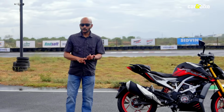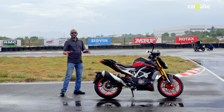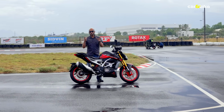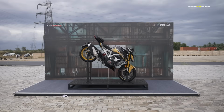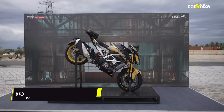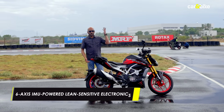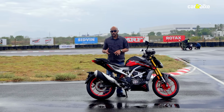So base 2,40,000 rupees, top with bi-directional quick shifter 2,57,000, and dynamic kit with those TPMS, tire pressure monitoring system, brass coated chain and adjustable suspension at 2,75,000. Over and above that, you also have a dynamic pro kit, which is the fully loaded bike, which adds the complete cornering enabled electronics kit. You get cornering ABS, cornering traction control, cornering cruise control, wheelie control, rear wheel lift off, of course, and a cornering enabled drag torque control as well.